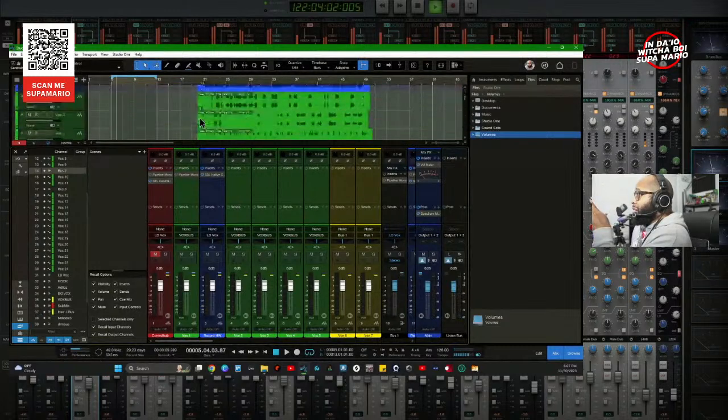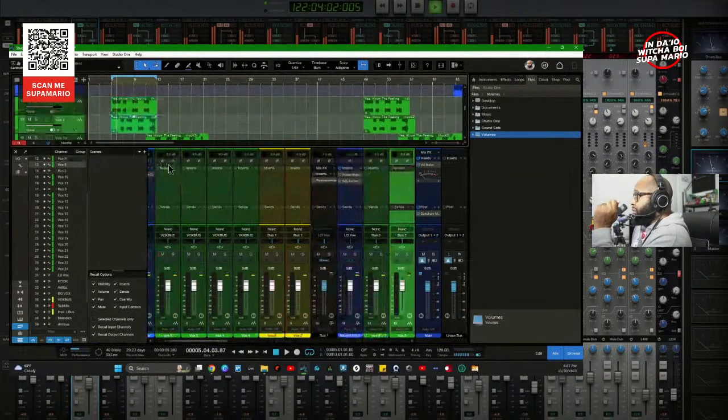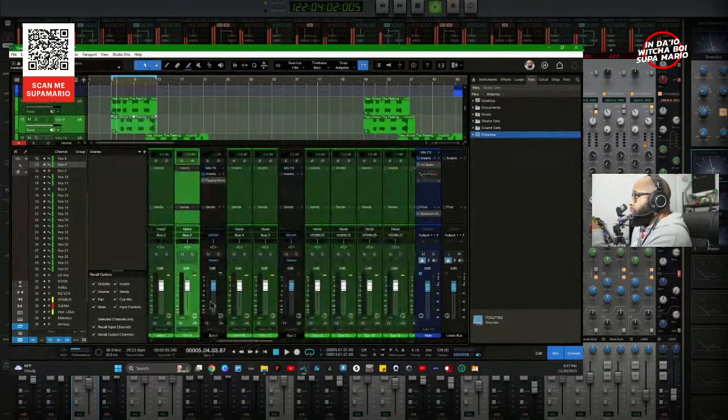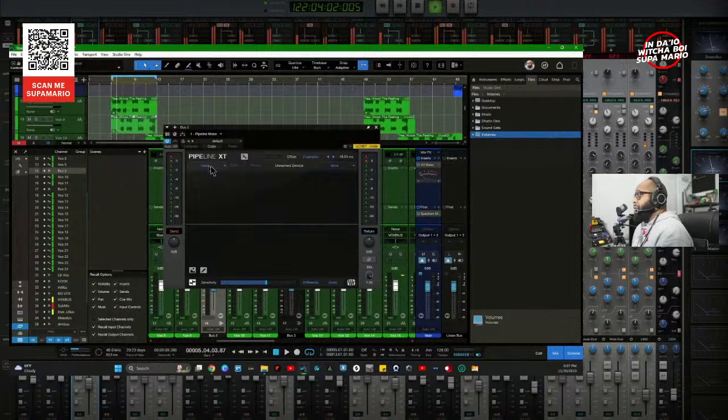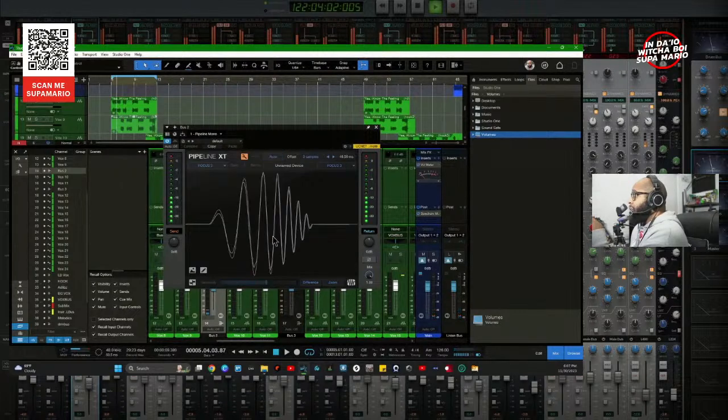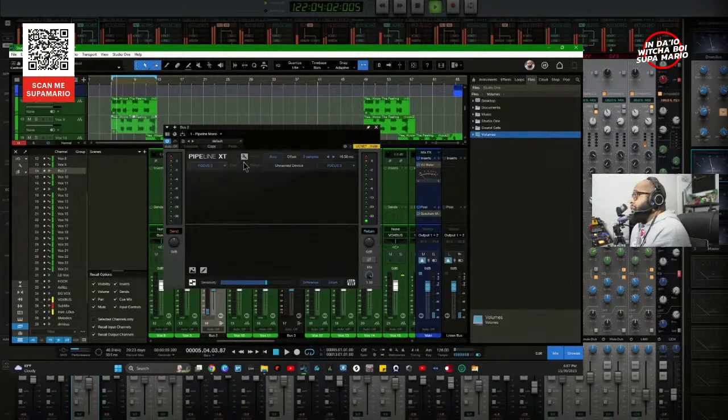So back to what I was trying to say is that these 2 tracks are bussed into this track right here. And what we're doing is utilizing the Pipeline XT mono. And what we'll do is I'm going to change our input and our output right here, and we're going to go ahead and sync that up together. And we're offset by 3 samples or 46.56 milliseconds. Once we do that, we just undo that gear tool and you can hear the analog stuff buzzing, all that stuff. And that's the preamp that you're hearing.